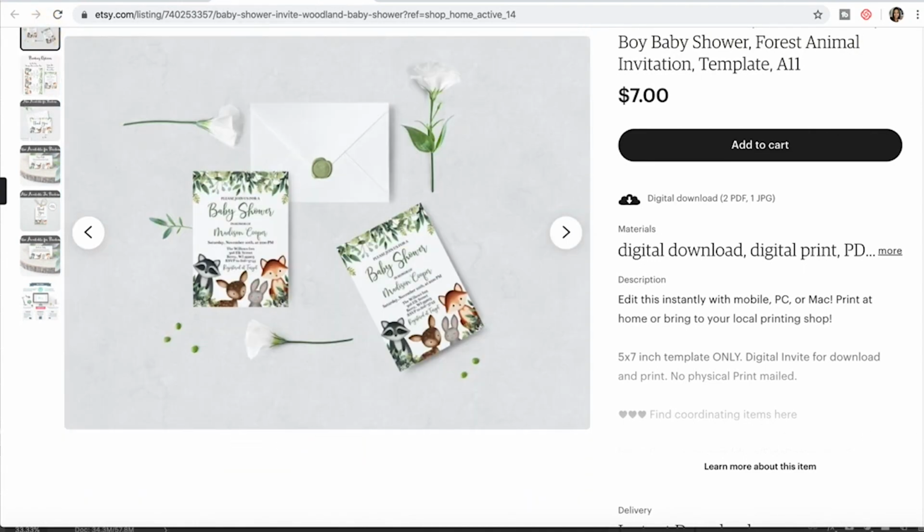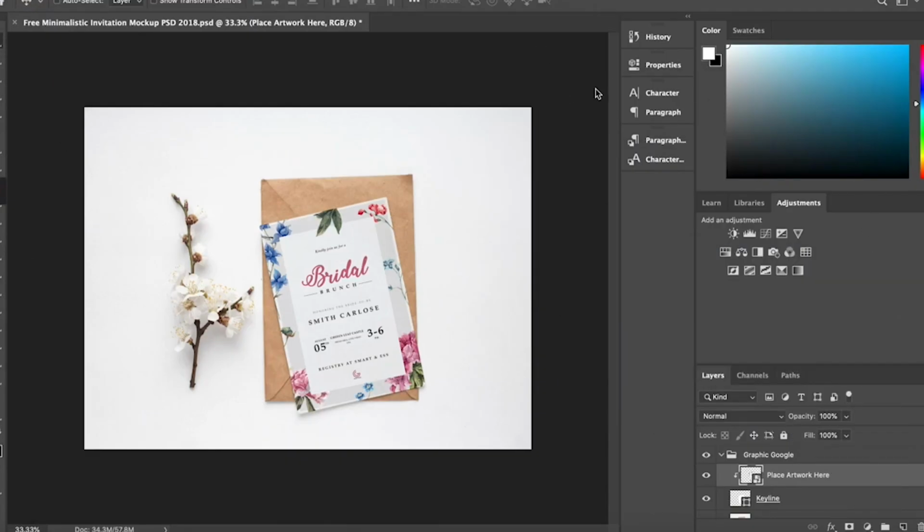Some of the mock-ups I use, I did find online for free. And so we're going to take a look at one of those today. The only thing that you need to be aware of when you search for free mock-ups online is that they give you the rights for personal and commercial use. So you cannot use any mock-ups to sell items if you do not have the commercial use for it.